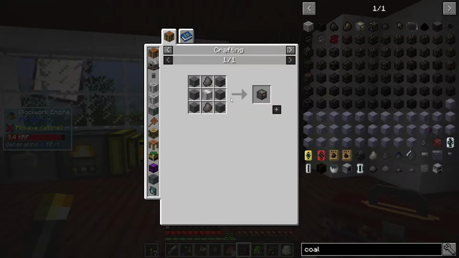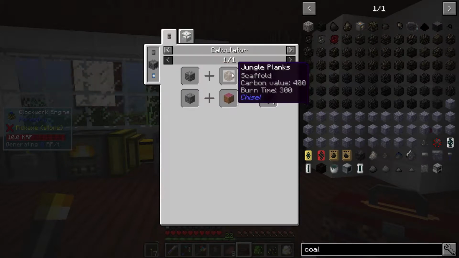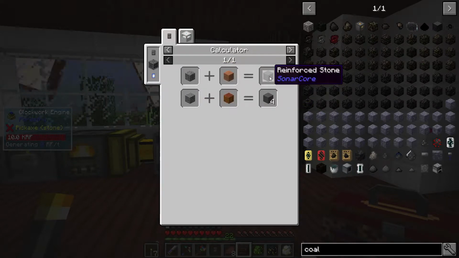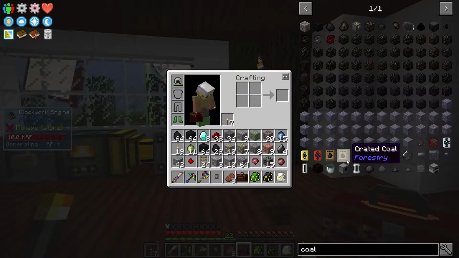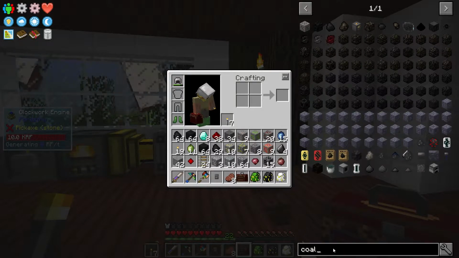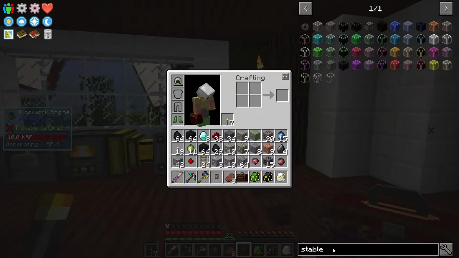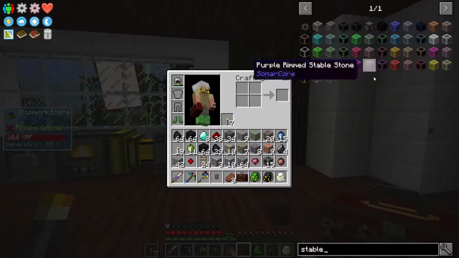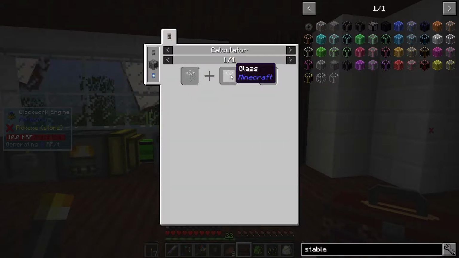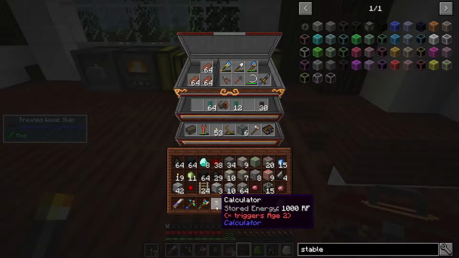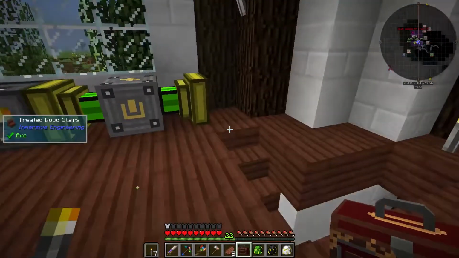Right now, for the coal generator, we were needing the reinforced stone, and to get the reinforced stone you require the calculator with cobblestone and planks of any sort, which would then make you your reinforced stone. There was also some glass that I needed to make. I can't quite remember what the glass was called. Stable glass, I believe it is. Where's the basic stable glass? Stable glass is just two pieces of glass also straight into the calculator, so we had to make that calculator. Once we got the calculator, then obviously we could move on and make quite a few other items.